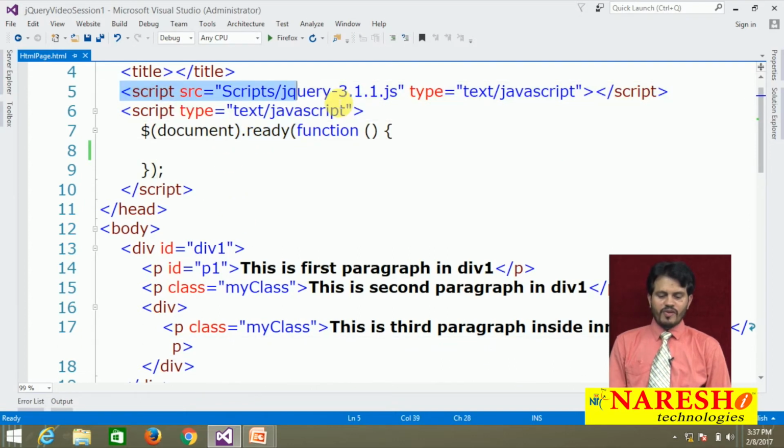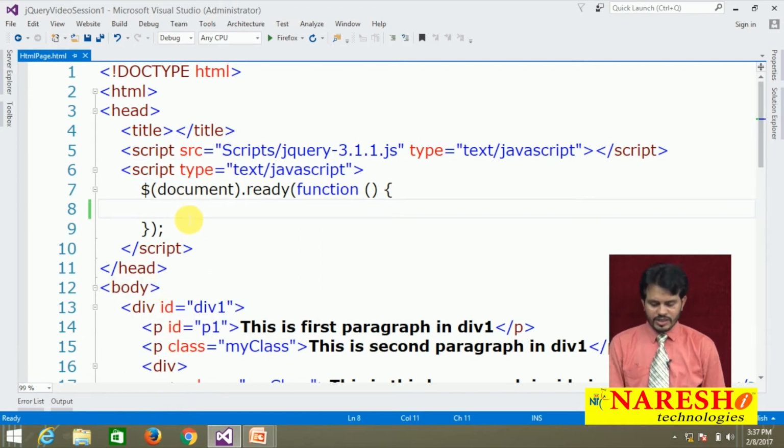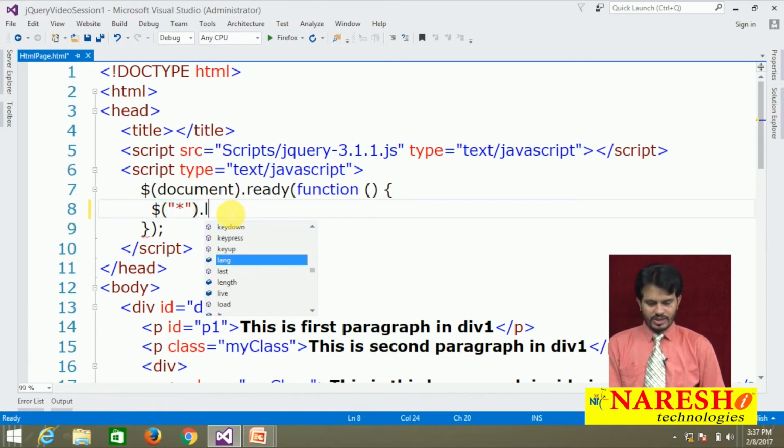Before that, the script file reference is already added, and on document ready we would like to perform this. We simply want to count how many HTML document elements there are. It will count the HTML also, head, title, this script, this body, every element. So if you simply write $('*'), it is going to select all the HTML elements available in the HTML document, and then .length.